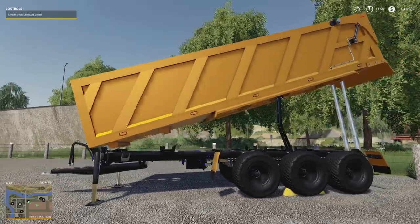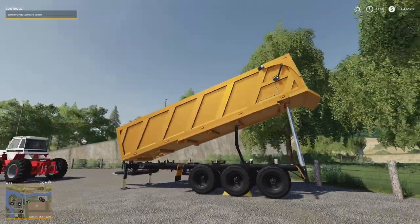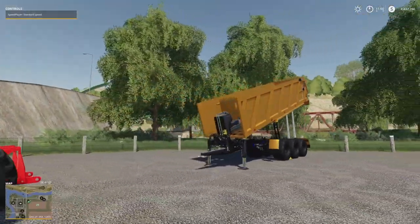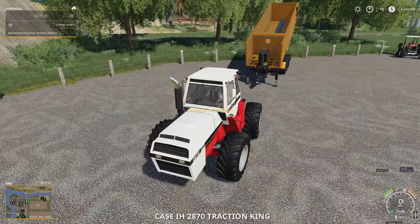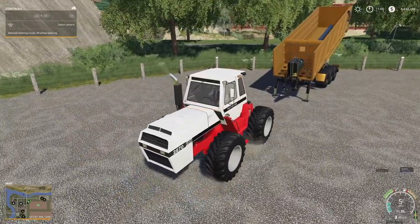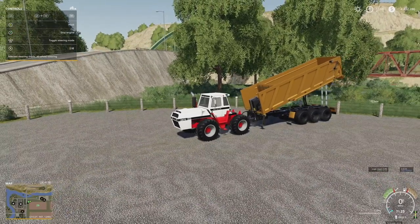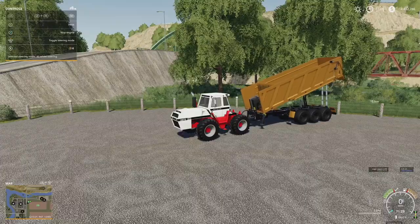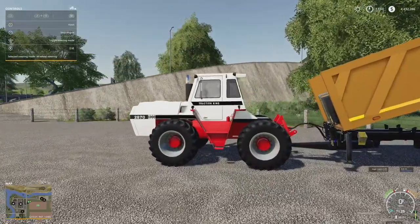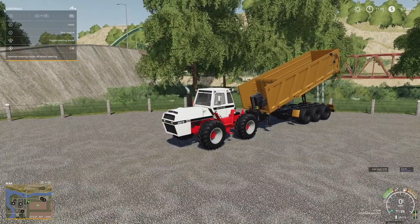And well, it's got a bit of a party piece, as you can see. It has the high tip function, so you're able to use this in the field and then tip into the back of, well, a semi-trailer or something like that. It is very high, so it will reach all of those. So let's do this. Let's bring it down, please. Oh, wrong one. Evidently, it's got an adjustable hitch too. Did not know that. Very cool animation through there.